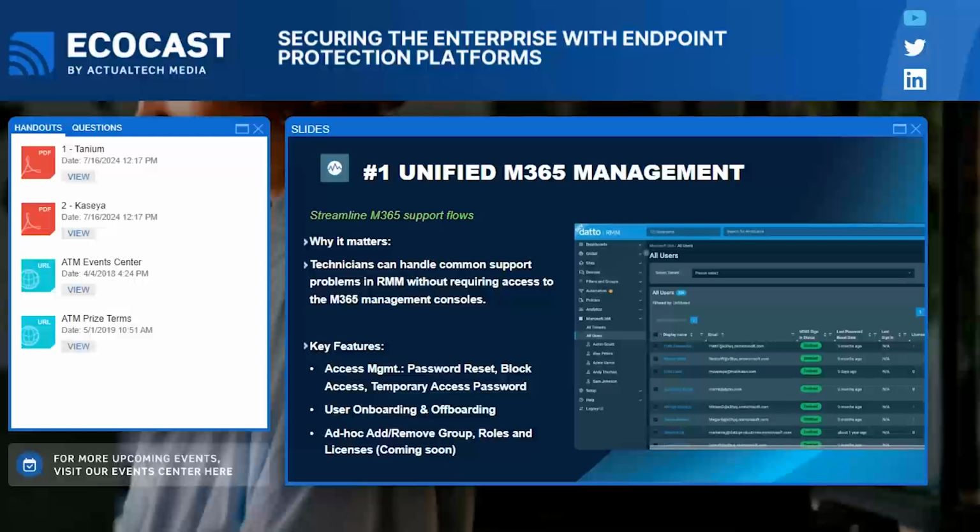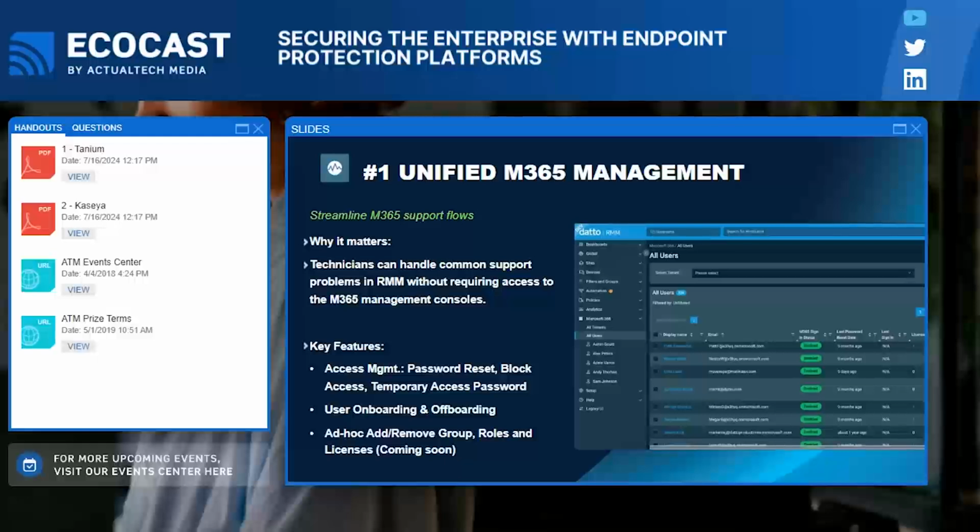From the onboarding perspective, it is onboarding both the user and the endpoint simultaneously. So you create that user profile first in M365, and then you can put it into an onboarding workflow where the right software licenses get provisioned and assigned. Let's say you put them in the marketing group, they're going to want some marketing software. That same software is then deployed to the endpoint. The account is hardened at the same time the endpoint is hardened, allowing you to reduce the onboarding time for a new user from half an hour, an hour, sometimes even 2 hours, down to just about a minute.